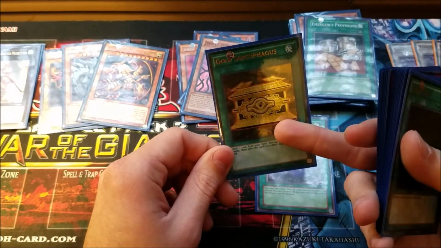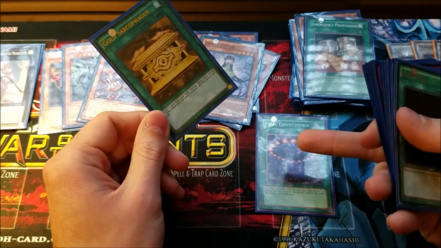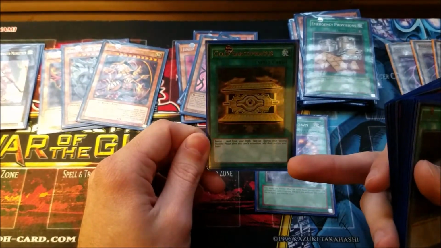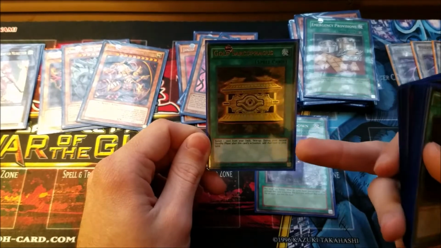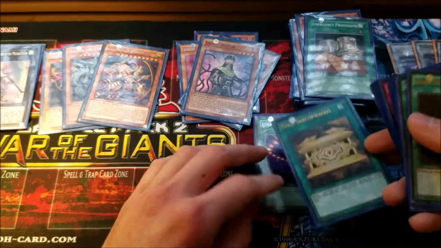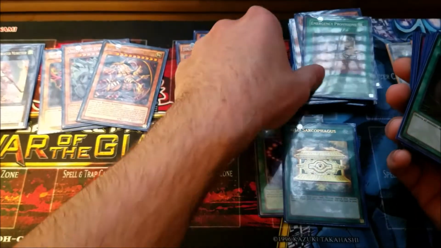Gold Sarcophagus. The main reason why I have it in here is to search for Final Countdown. It says you can banish 1 card from your deck face up, and during the second standby phase after this card's activation, add that card to your hand. So, easy way to put Final Countdown in the hand.